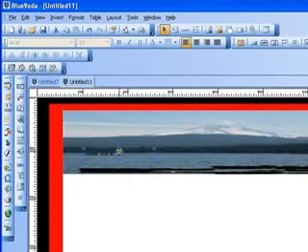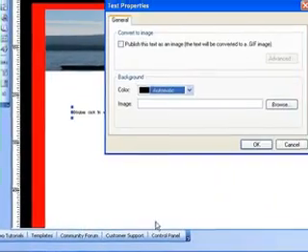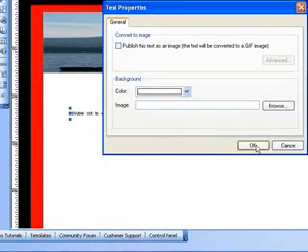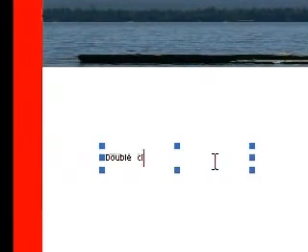Now we want to add some text to this. So you just simply click on the text box up there, and you open up the text box, and you switch, depending on what background you're working on. I'm going to switch this to white. Okay, now there's my text box in there. And what I want to do here is, let's make this educational while I'm teaching you how to use a website.